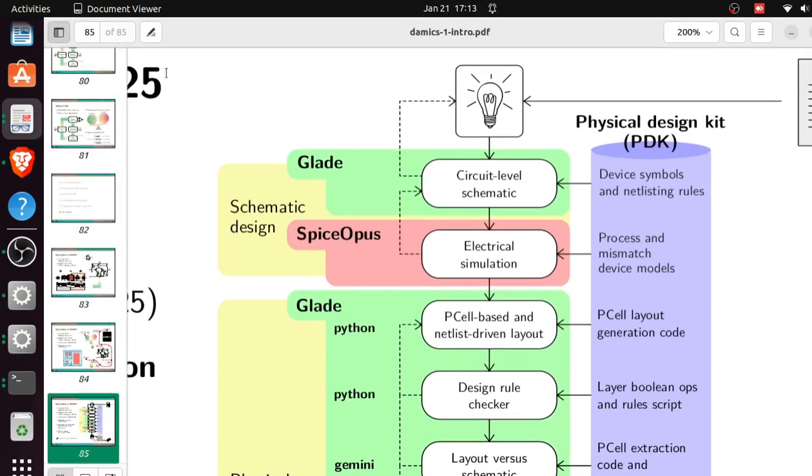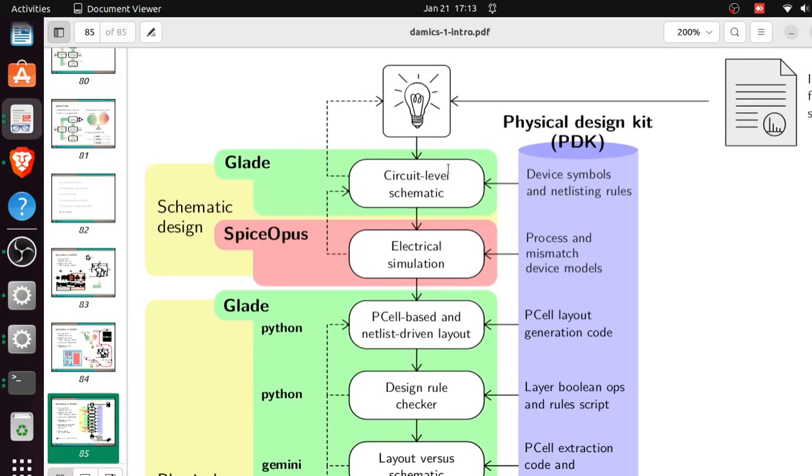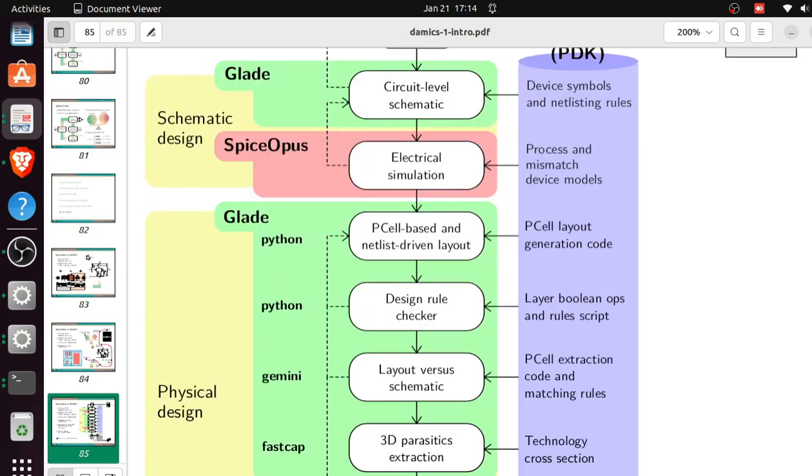By the way, to give you an idea of where we are right now, let me bring up this design flow. So this is the design flow chart again. You start from the IC specification idea, then you move to the circuit level schematics and the electrical simulation. So we've done all of this, we've passed these first two stages. So currently, where are we now? We are in the physical design phase, that's the layout phase.